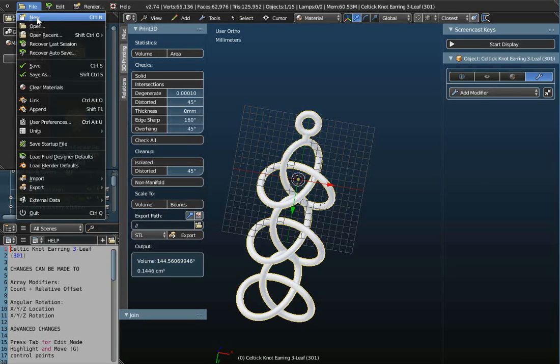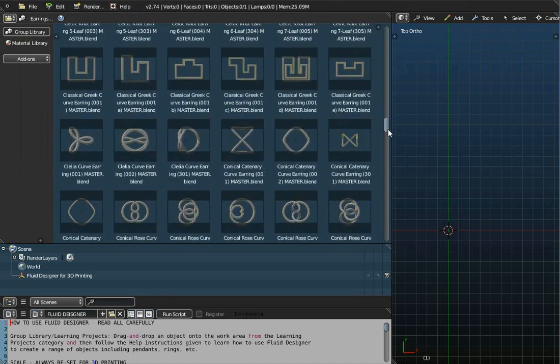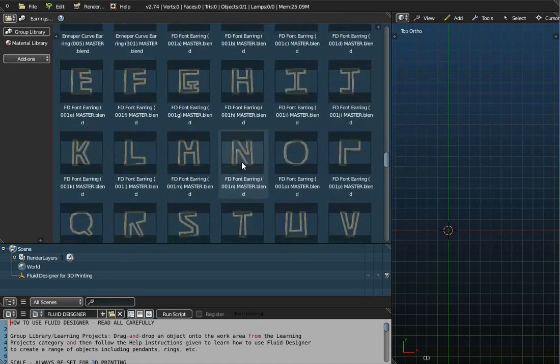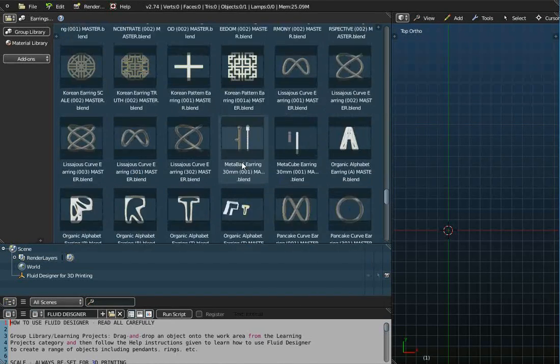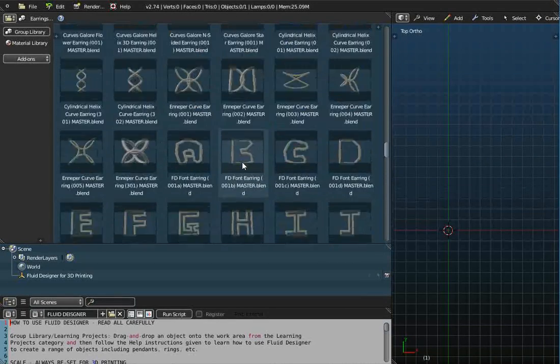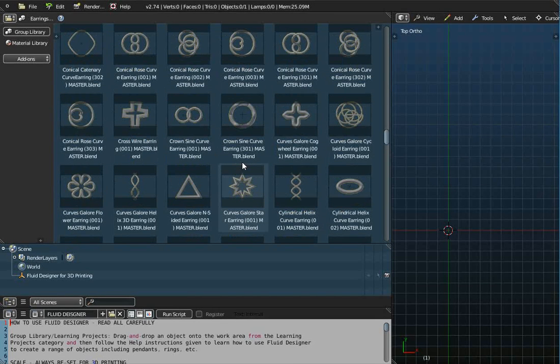So if I just go to File and New for a second, can I just reiterate that the skills that you will learn working through this video can be applied to many of these objects that are shown here. Certainly most of the grey objects can be manipulated in a similar way to the way I've just shown you there, by creating circular arrays and rows and columns of objects. But you do need to be careful with earrings that you don't make the weight of them too much.